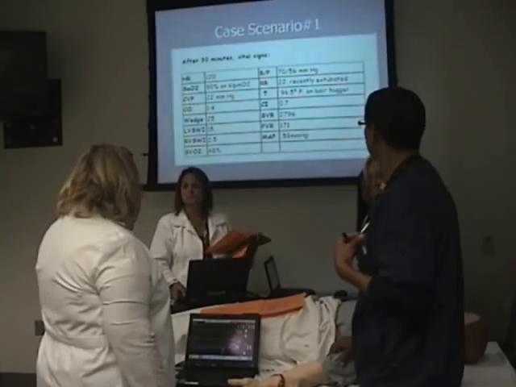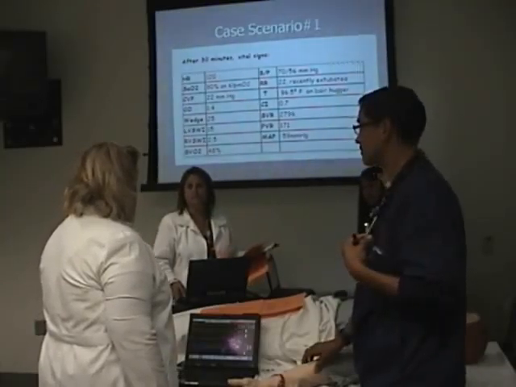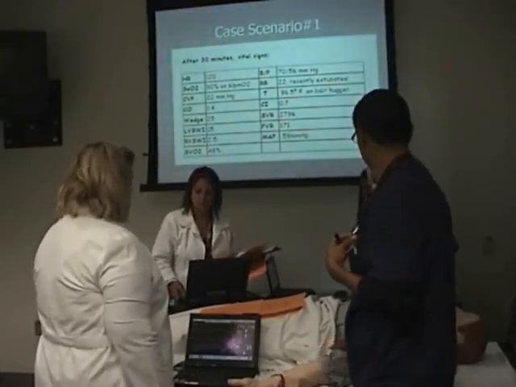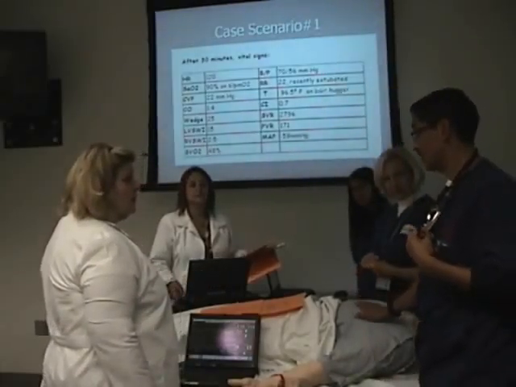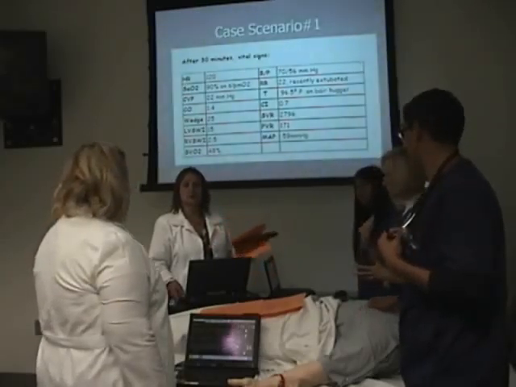Interesting though, but our wedge and our CVP are almost equal. That leads me to think of something else here. They're way high. And even looking at our SVRs and PVRs, I have a lot of concerns. I listened to his heart sounds and they are very diminished, more so than you might expect.